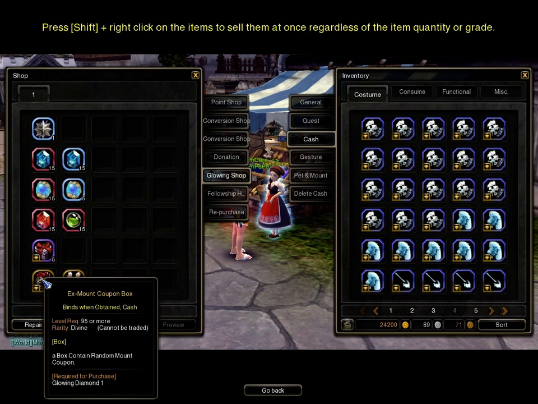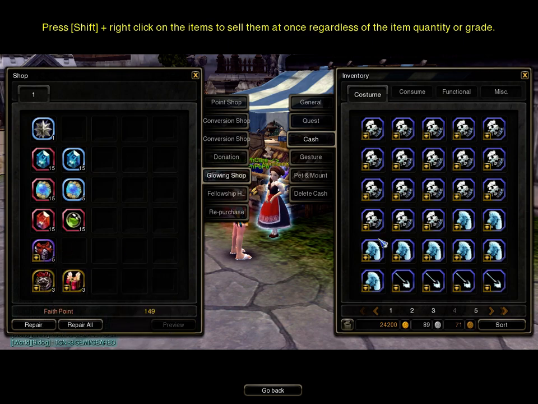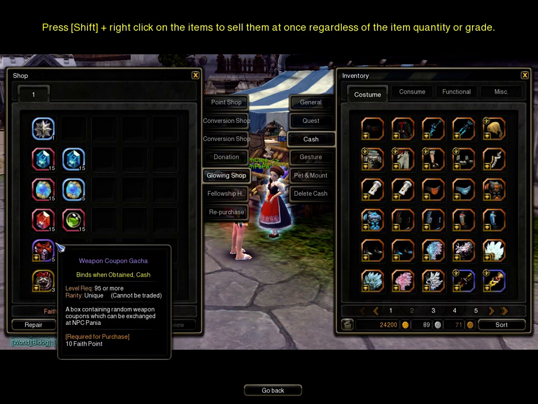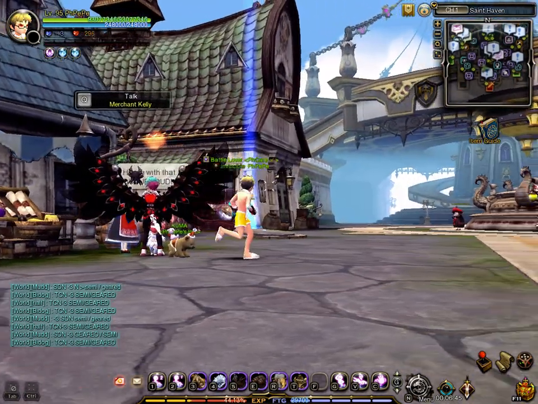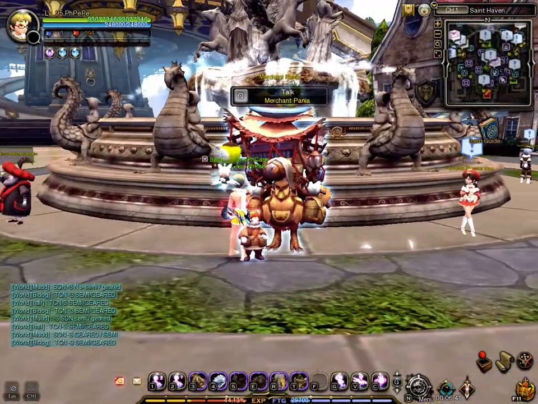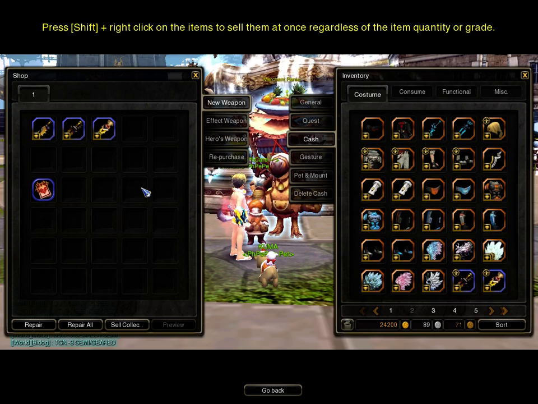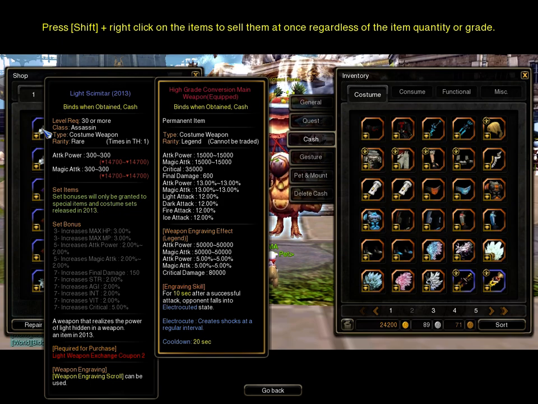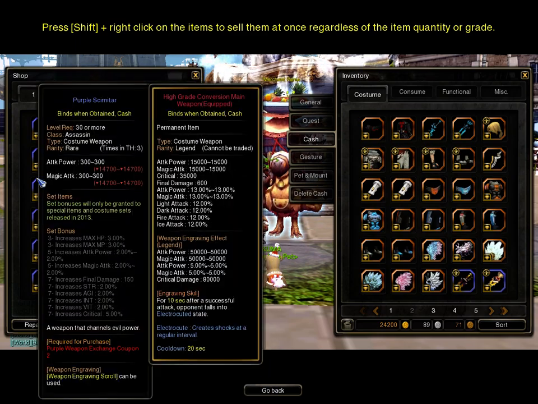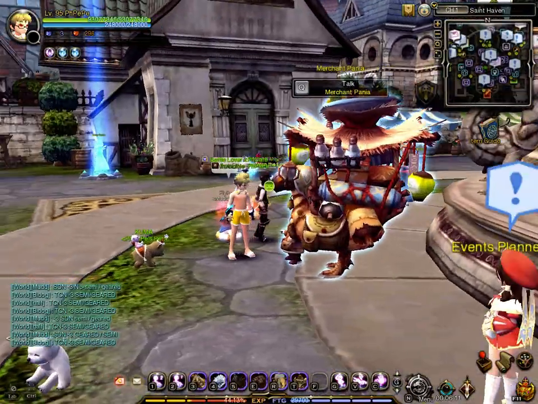And then you can also get the coupons from Kelly as well for glowing diamonds. Now, another thing to note, if you want your weapon to look like glowing weapons, you can purchase the weapon coupon gotcha from Kelly. You open the coupons and it will give you random coupons which you can use with the NPC Panya. So you just go to the special shop and let's say for example you get the light weapon exchange coupon. So you need two of those to exchange for the light scimitar 2013. So each weapon corresponds with a different type of coupon. Let's leave it up to luck.